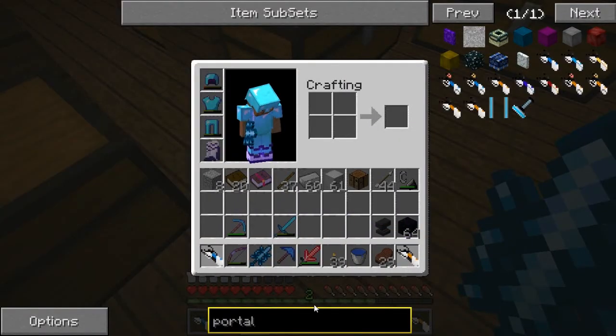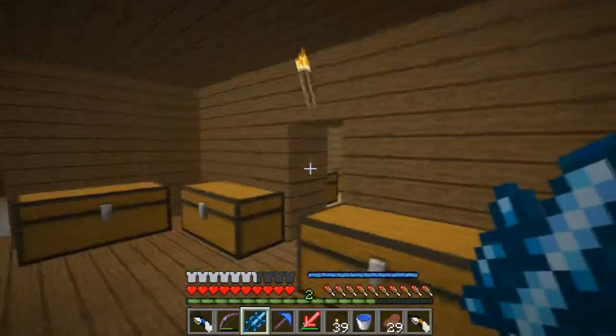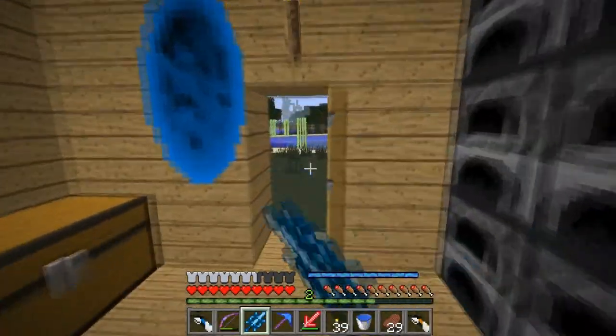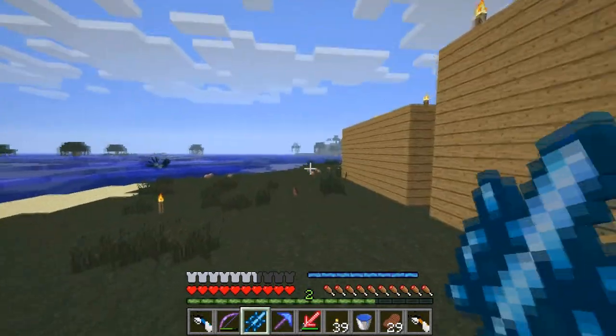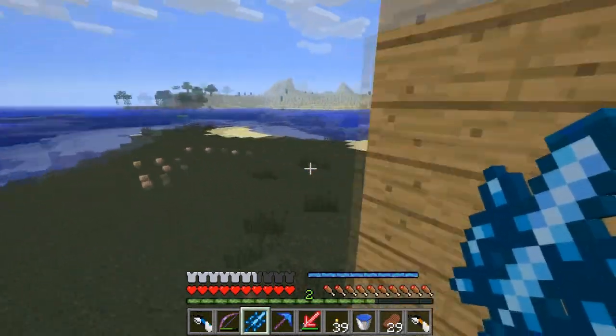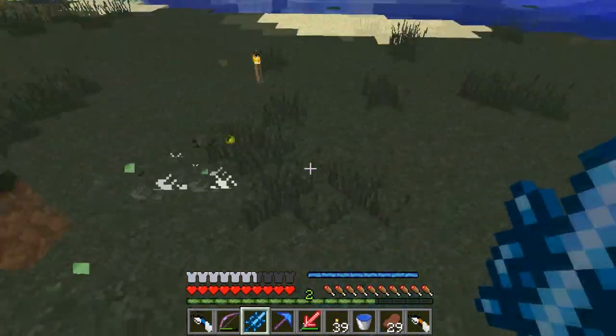Hold on, let me erase this. I hate when it has that weird lighting. Also, that slime is going to annoy me so bad. He needs to die. This is the bad part about living on a swamp, but it had to be done. Oh well, there he is. Yeah, die. Die. Alright.